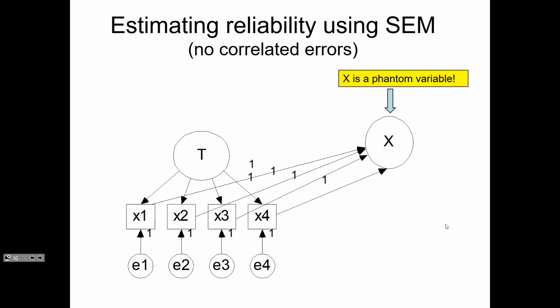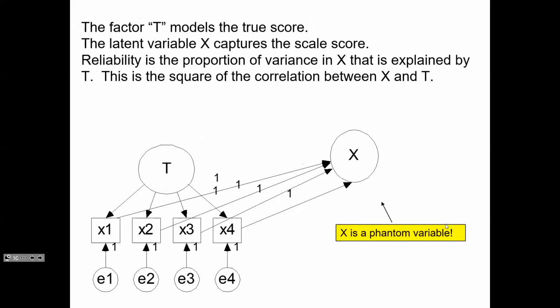I'll also show you the computation, if you want to compute it longhand, and I'll show you that you get the exact same thing, whichever way you compute it. So, all right, questions about any of this? Does it make sense so far? You good? All right. I probably got ahead of myself here. Yeah, I did. So this is what I was saying. The reliability is the proportion of variance in X that's explained by T. It's the square of the correlation between X and T.